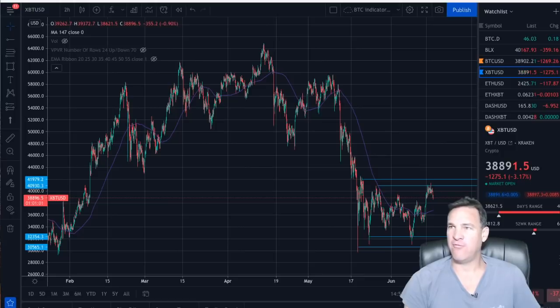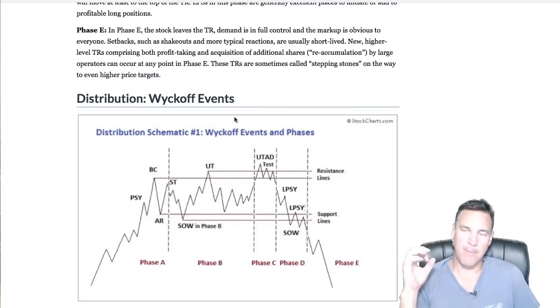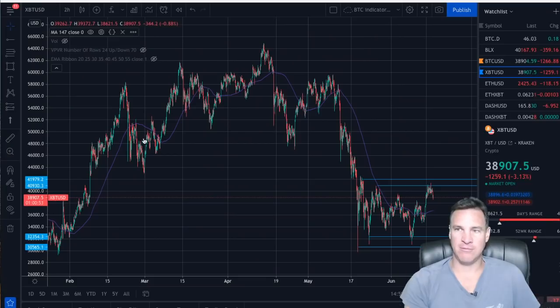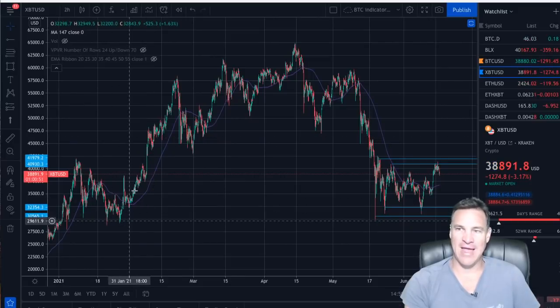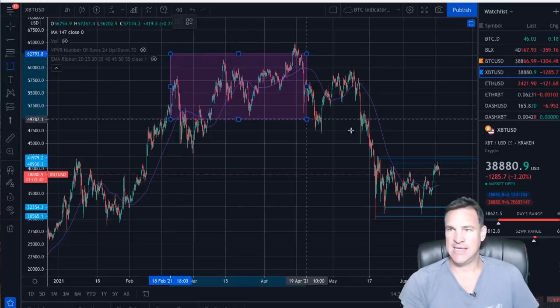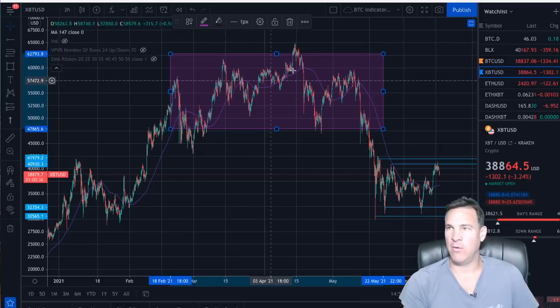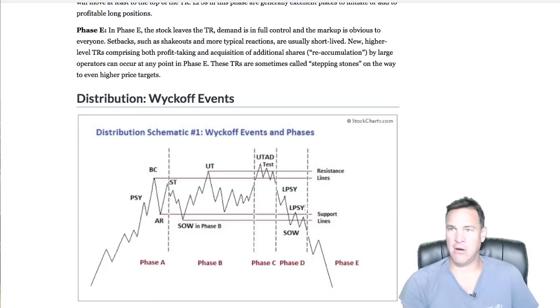So I wanted to start off with this Wyckoff method. As I've shared with you over and over again, Bitcoin loves to repeat patterns. It just loves it. Back here, it was repeating bull flags constantly. Before that, there were three symmetrical triangles in a row, and it really does love to repeat its patterns. Well, in this region right here, it did something called the Wyckoff method. This Wyckoff event signified the top.